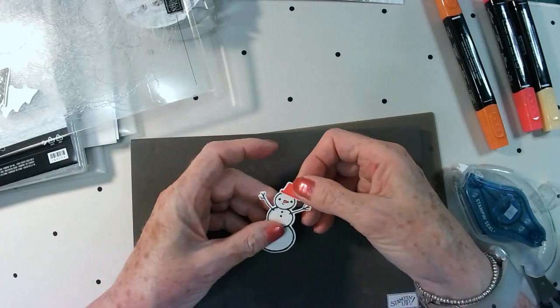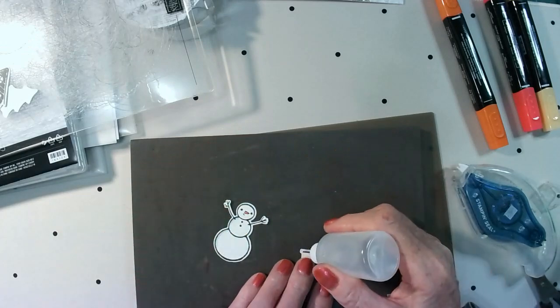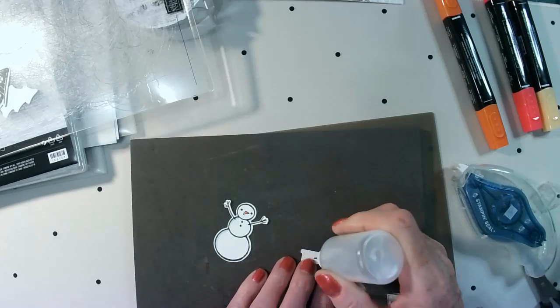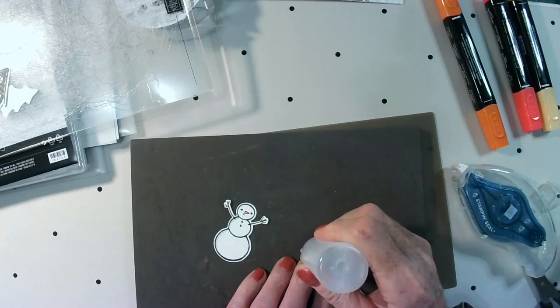Might as well glue him together like that. And I'm going to use my little bottle of extra strong glue, you know, with the very fine nozzle, if I can get it to come out. There it goes.